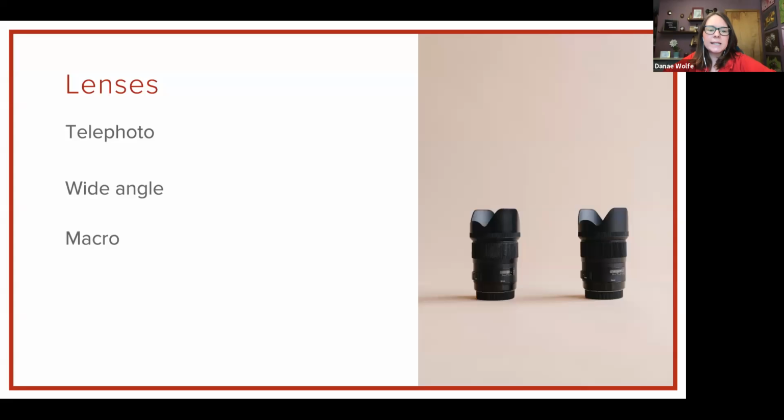Now, there are ones that are universal for a phone that just kind of snap on. Some of them just work as clips, and they'll just snap onto your phone lens. And when you upgrade your phone in a year or two, that will work for your new phone too. Other lenses are specific to the phone. So I made the mistake of buying one of these types a couple of years ago.